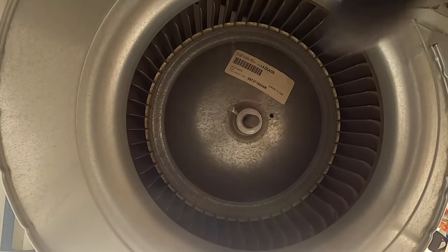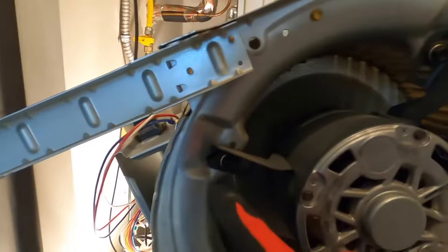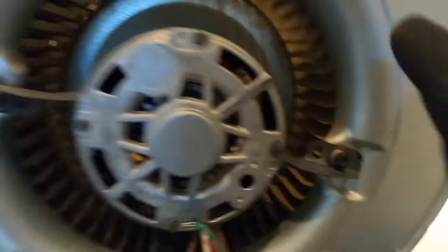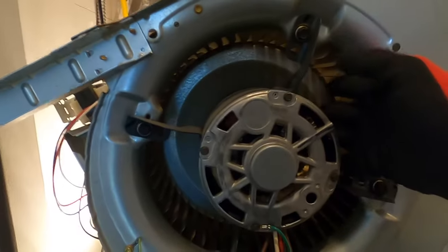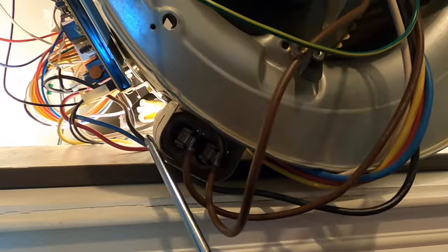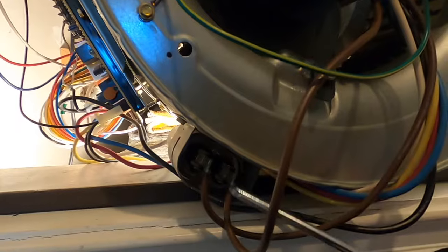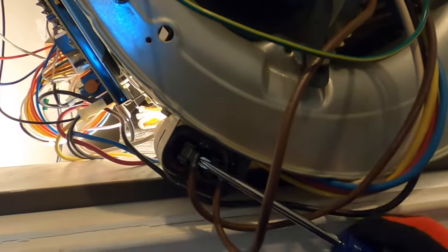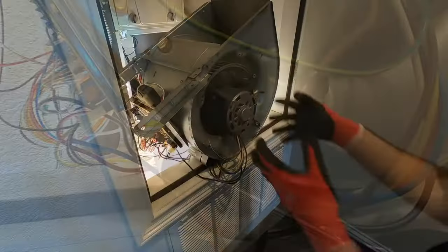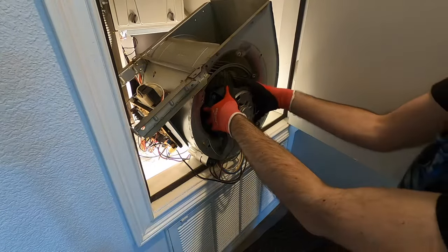On this assembly it doesn't slide out — it is stuck in between. So basically the plan is to remove these bolts here, here, and here, then slide the motor out and leave the blower fan inside the assembly. There is a capacitor here for the motor and you need to discharge it. To do that you just take a screwdriver, make sure the power is off again, and simply short the pins like that. I've removed all the screws that hold the motor in place and now I'm going to simply slide it out.